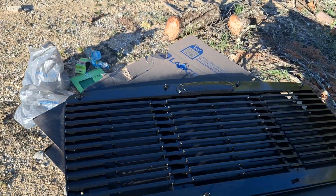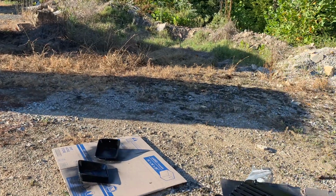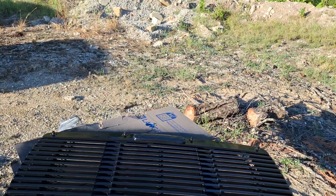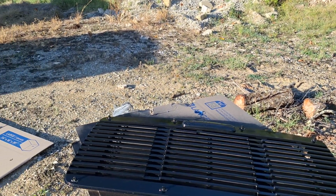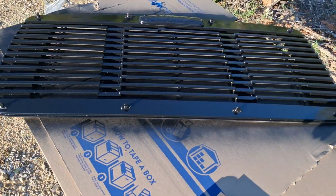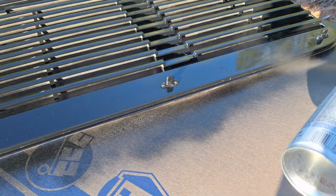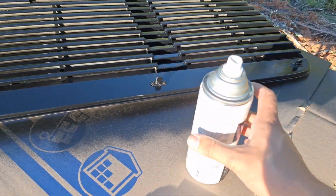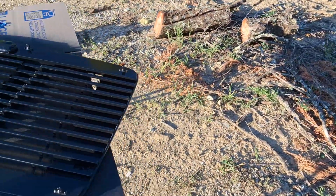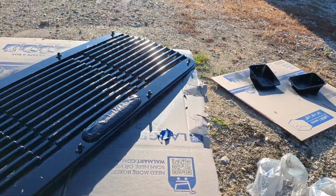Honestly, with the sun out, and it's about 80-ish degrees right now, it should dry fairly quick. So I might even come over tonight and just throw these in the bus. But I've got some stuff I need to do around the house, and then I should be good to go. I actually just noticed a spot that I missed right there, so this should be all right. I missed it just a little bit, so there we go. That's all done. I thought I'd double check this, but I guess I didn't do a good enough job. I'm not worried about the sides as much. I'll get those again whenever I get the back.